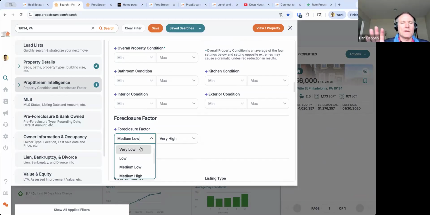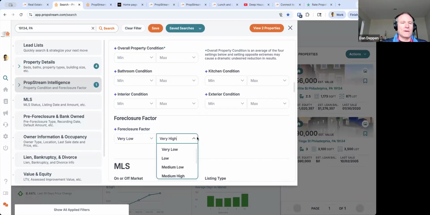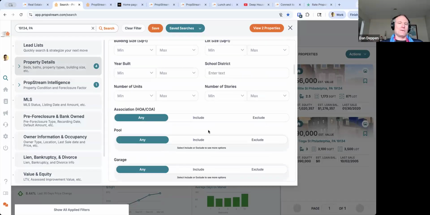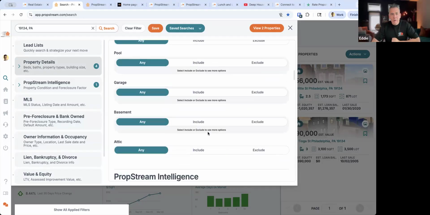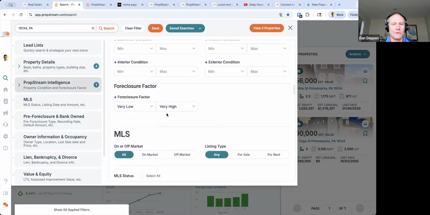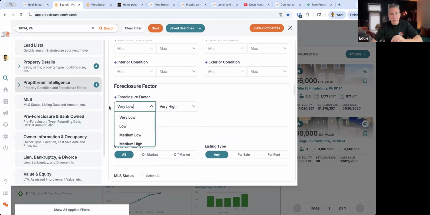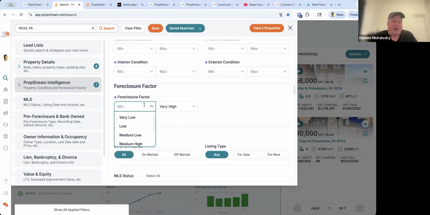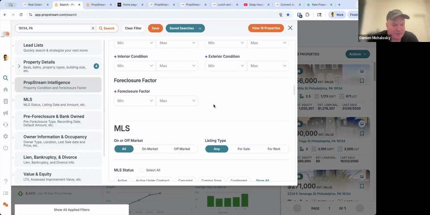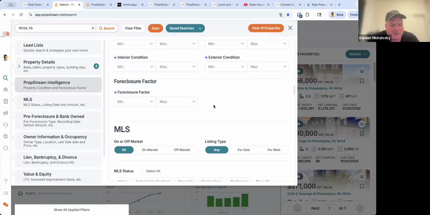Where I tend to use this one is when there will be a non-performing note for sale. So I'm looking at that specific property and then looking at the foreclosure factor within the property, versus filtering so much. That neighborhood technically does have a lot of defaults and foreclosures, so I would think you'd see stuff in that zip code, in this particular zip code.